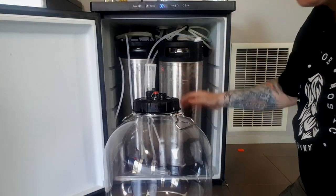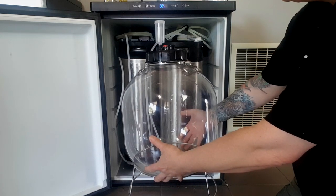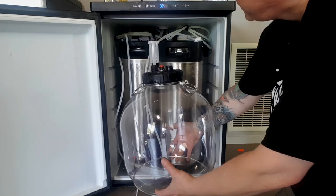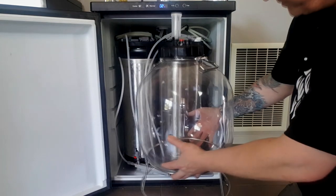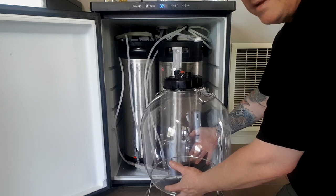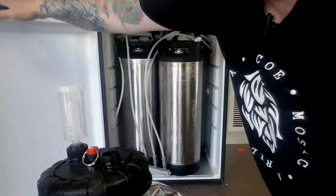This is my Series 4 kegerator, and there is plenty of height there. And I'm assuming that it would fit in there quite easily. I would check, because I can't test it right now. I'd have to pull out all those kegs. But height-wise, easily. I guess the way to look at it is, if I put it to the bottom of the keg, the whole thing with airlock is about the same size as a keg. So of course, size-wise, it's going to fit in my Series 3 over here as well.